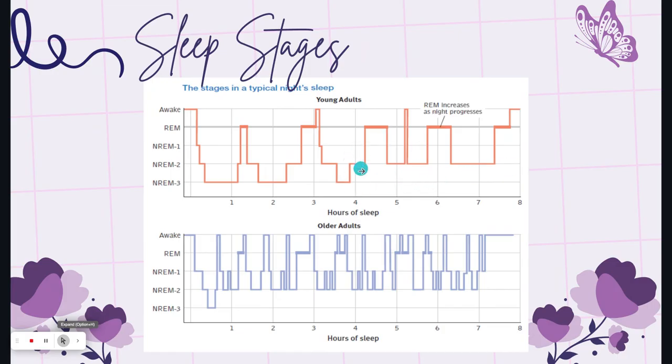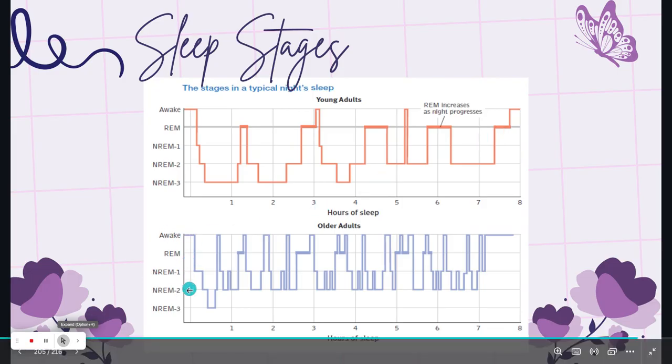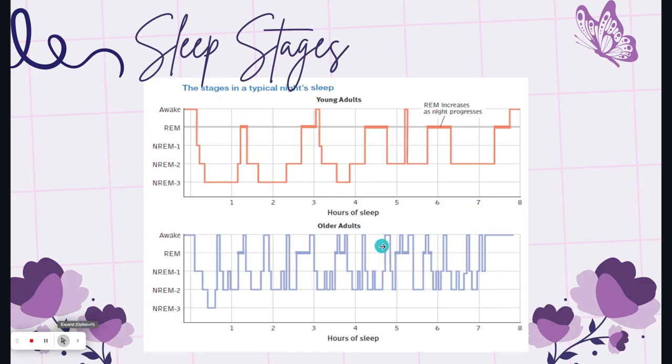Here's the problem. If you're only getting maybe 4 or 5 hours of sleep a night and not the full 8 or more that you should be getting or need at your age, we're shortchanging ourselves on REM, and we'll talk about why that might be an issue in just a little bit. For older adults, notice that we cycle through these stages a lot more quickly and spend a lot less time in that NREM 3, with more periods of wakefulness throughout the night. We get much shorter periods of REM as we age compared to when we're younger.